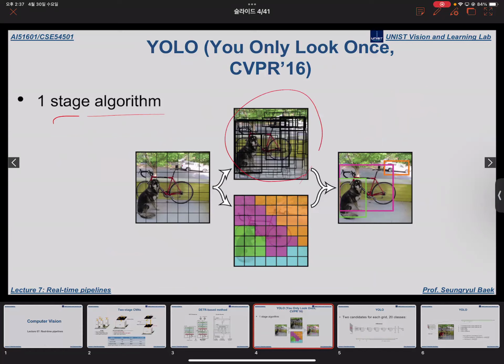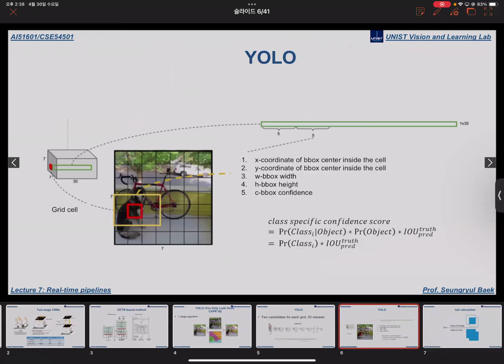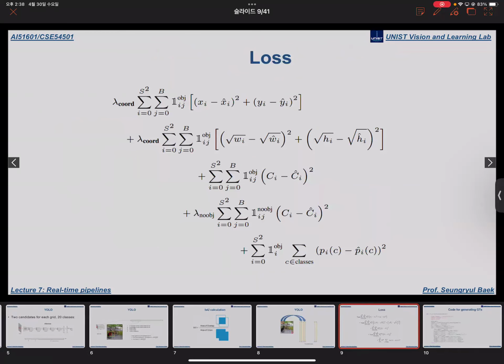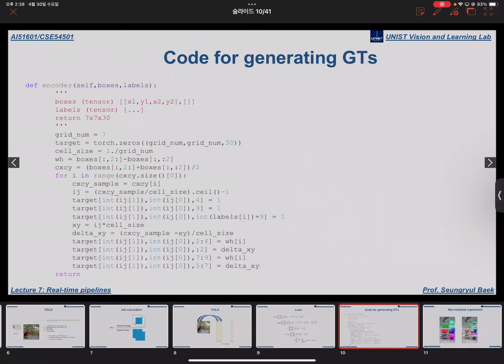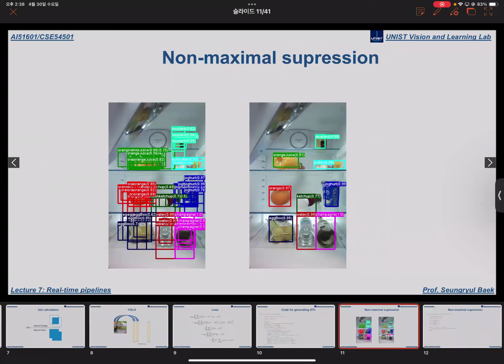It simultaneously estimates the bounding boxes and also the class probability for each grid, and then does some post-processing called NMS, non-maximal suppression, to finalize the bounding boxes. This is YOLO, which is very simple to implement, and its learning speed is very fast.